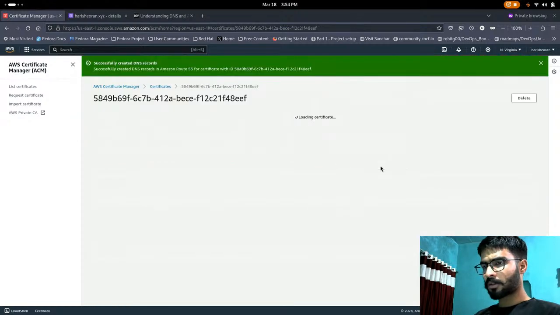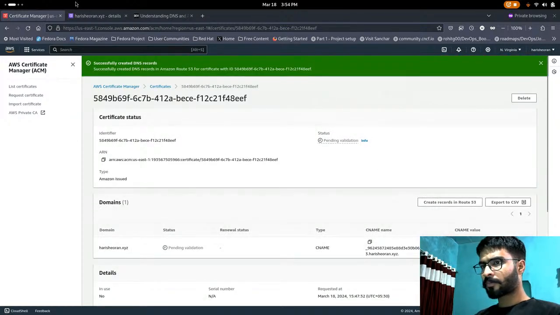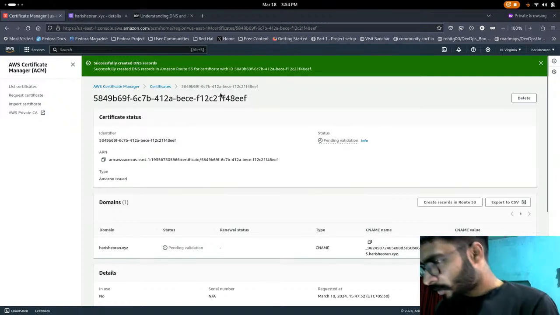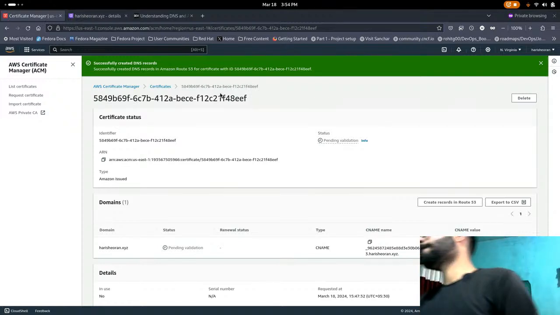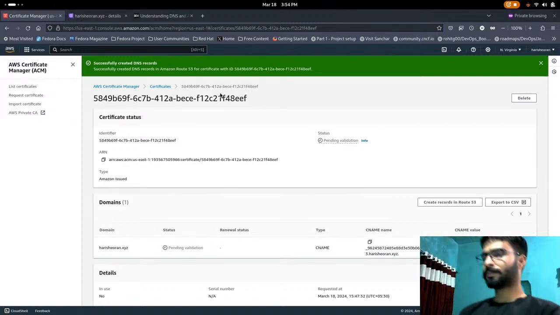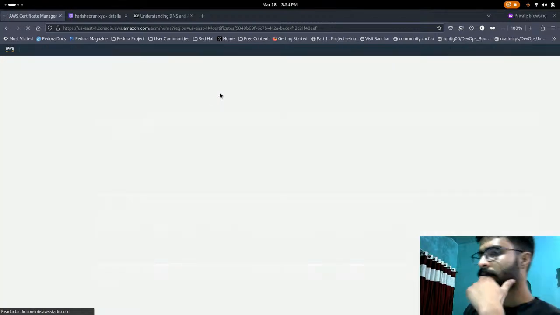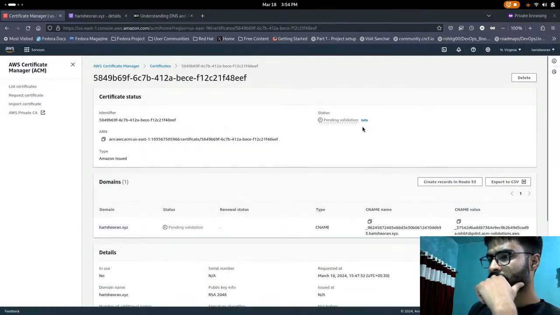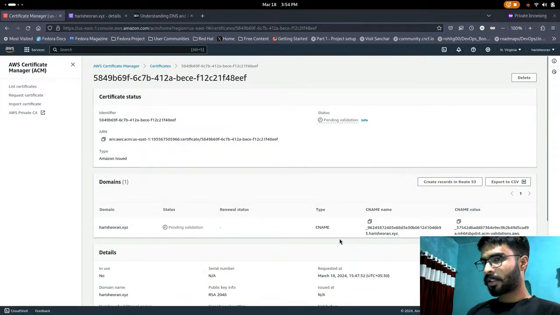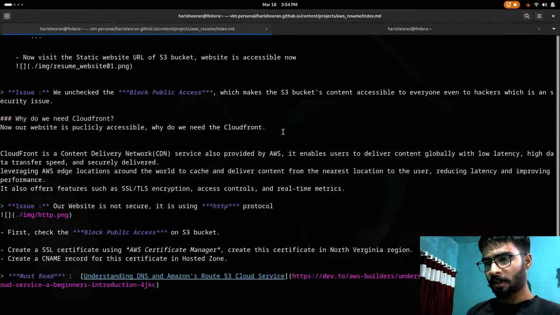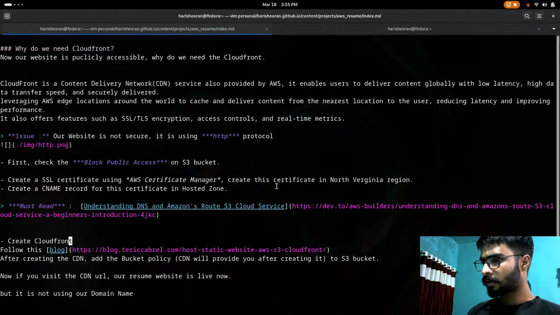Let's create the record. Let's see the documentation if we faced this issue earlier or not. North Virginia region, CNAME record for this in the hosted zone.